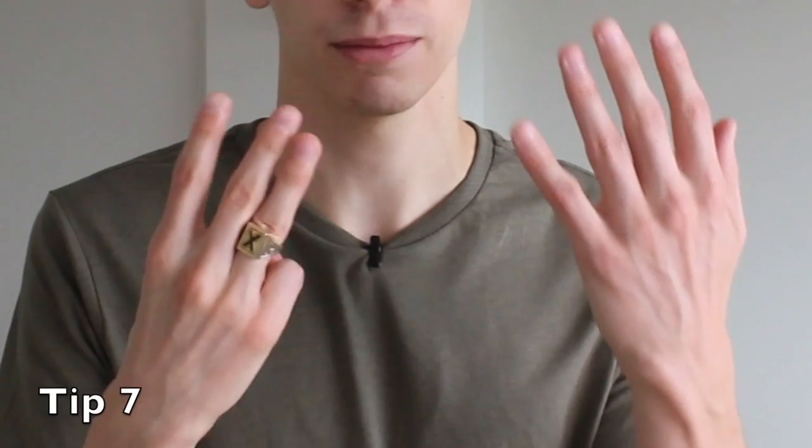So tip number 10. This is hard. Are there any tricks or tips that you have so I can play this better? No, there's no fucking tricks. It's called practice, you fucking idiot. People are constantly asking me for tips, tricks, or shortcuts to get better. And most of the time, all I can tell them to do is practice.